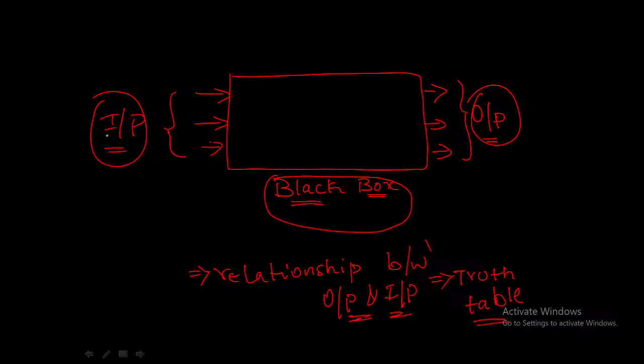A truth table is basically a tabular form which shows the relationship between the inputs and outputs of a logical device. The number of inputs may vary from one to many depending upon the device or the complexity of the circuit, and the number of outputs may also vary depending upon the circuit. So for different circuits, let's see some truth tables.